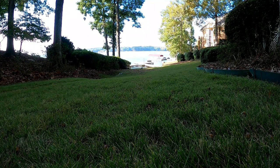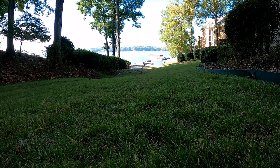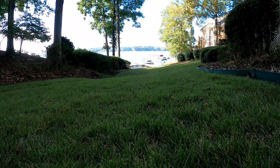And then this yard down here, I'll show you in a minute, but there's a water break over here. I didn't want to mow all this right side because of the water break. And if I can't mow all this left side, I might as well blow the right side, and put the leaves somewhere where I can mulch them. Anyway, that's what I'm doing. I'm blowing 8-10, and you can hear, like I said, all those other lawn care companies are blowing.